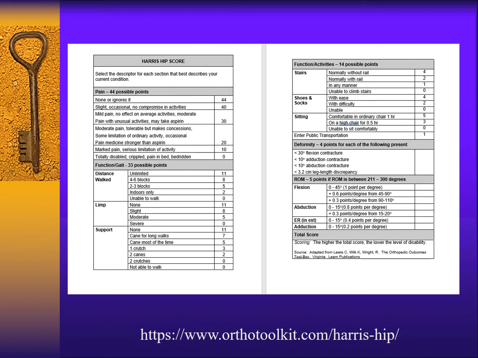And so that can get a little bit tricky with the scoring, and that's why if you look at those measures, you can use these online calculators, and there's an example of one down there from orthotoolkit.com, and they do all the work for you. It makes your life very, very easy. But again, it's a good measure. It looks at some measures relating to the history as well as the physical exam that are important in looking at how the patient's functioning at baseline and ultimately how they're going to improve over time.